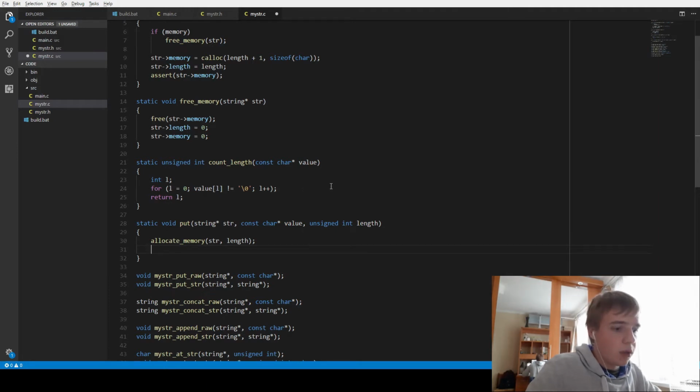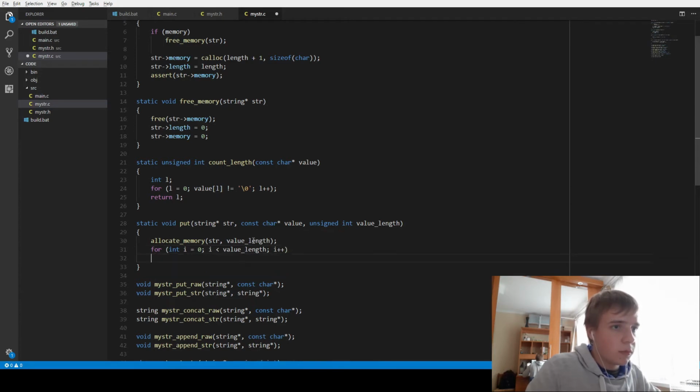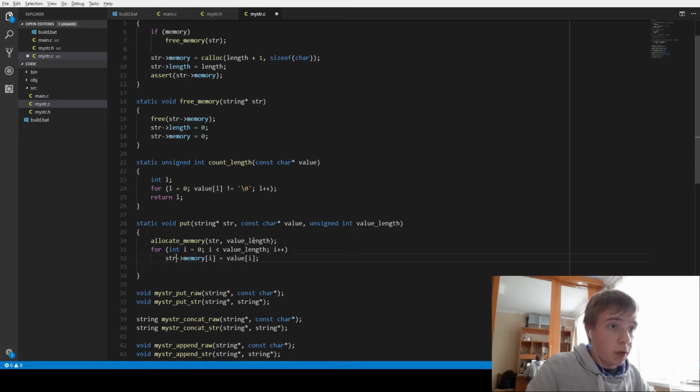So we're gonna put i equals 0, i is less than value length, i plus plus, and basically put whatever's in the value into the string, and at the end value length.